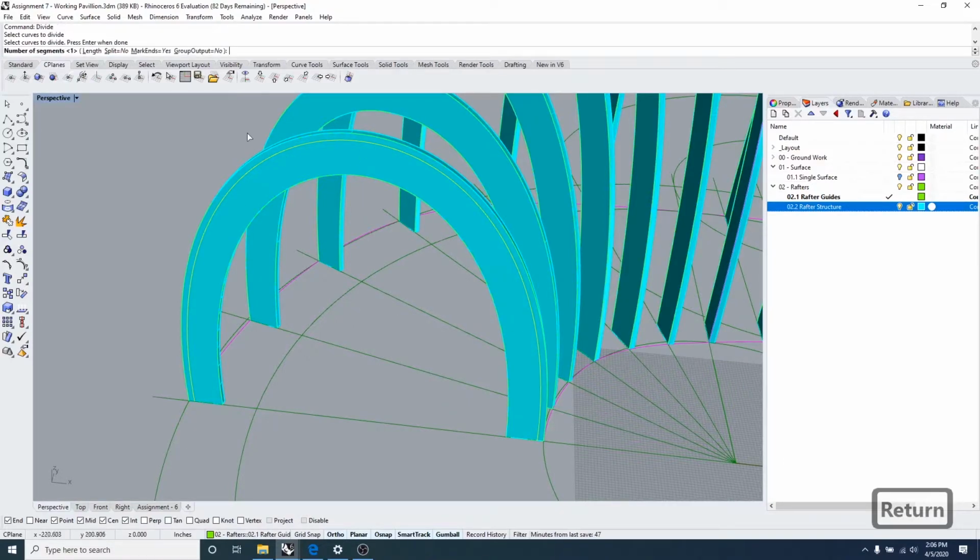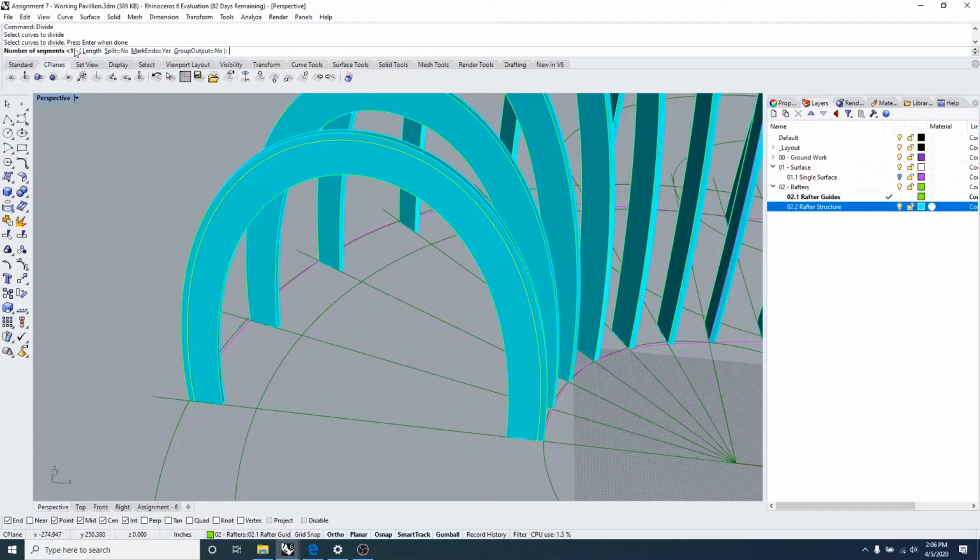We hit enter, and we could do it by length, or we could do it by segments. We could split them. We don't want to split them. We want to keep them as a single line. We could mark the ends, which is what we do want to do. And we could group our output, which we don't really necessarily have to group them.